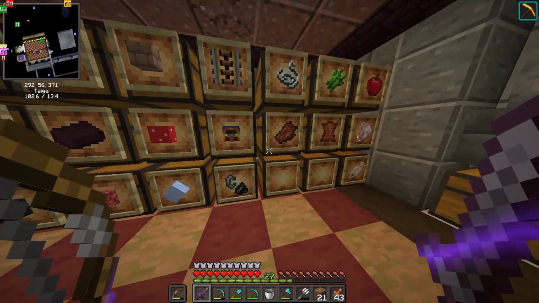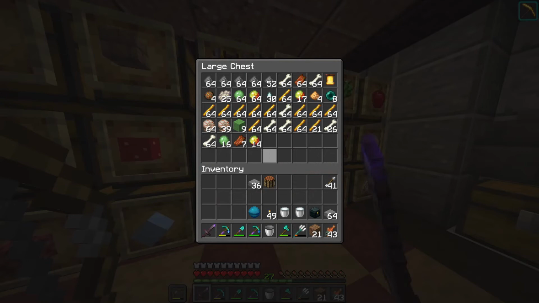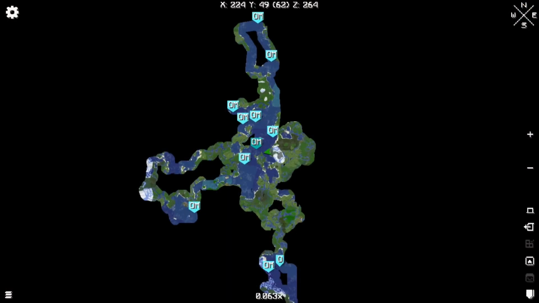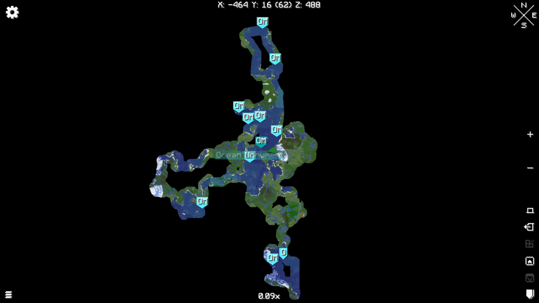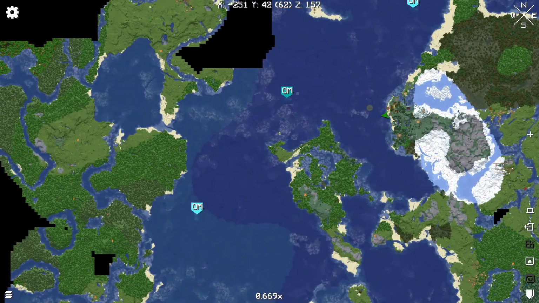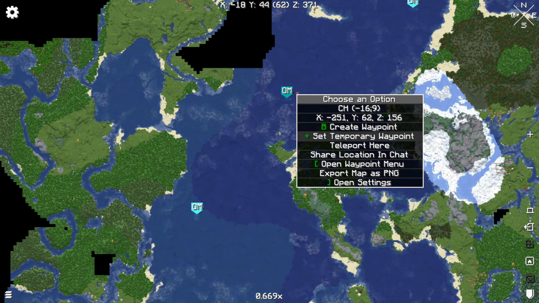Brrr. On to the monument. But before we do that, let's take a look at the world map. Currently, boy, what a mess of random wanderings that is. Currently, I've found 10 ocean monuments, 3 of which are very close to spawn. Today, we're going to go for this one.